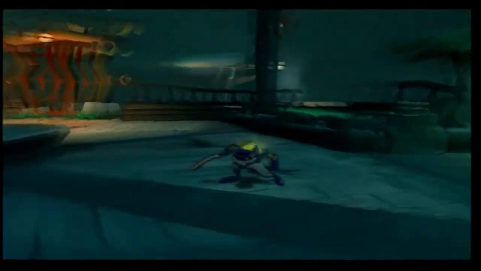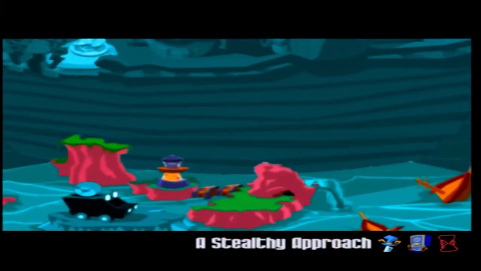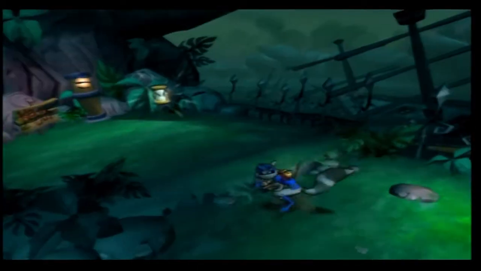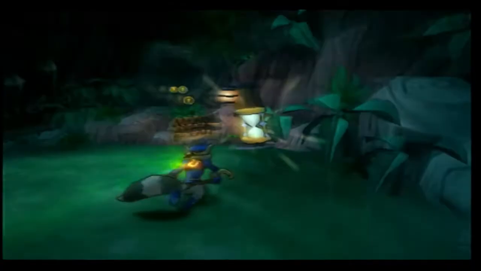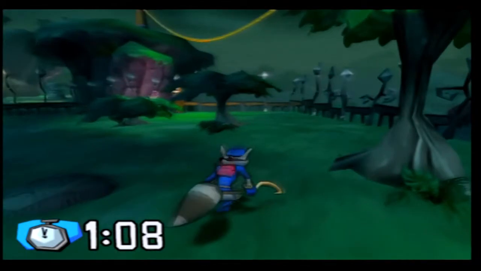But yeah, as much as we could go into other things, there's one little thing I'd like to show off here. So you see here, we have the treasure key from this area. We have the safe. If we go back to an area where we've gotten the safe, we have this. It is a time trial. The Master Thief Sprint. I don't stand any chance of getting through this because I'm still way too rusty.